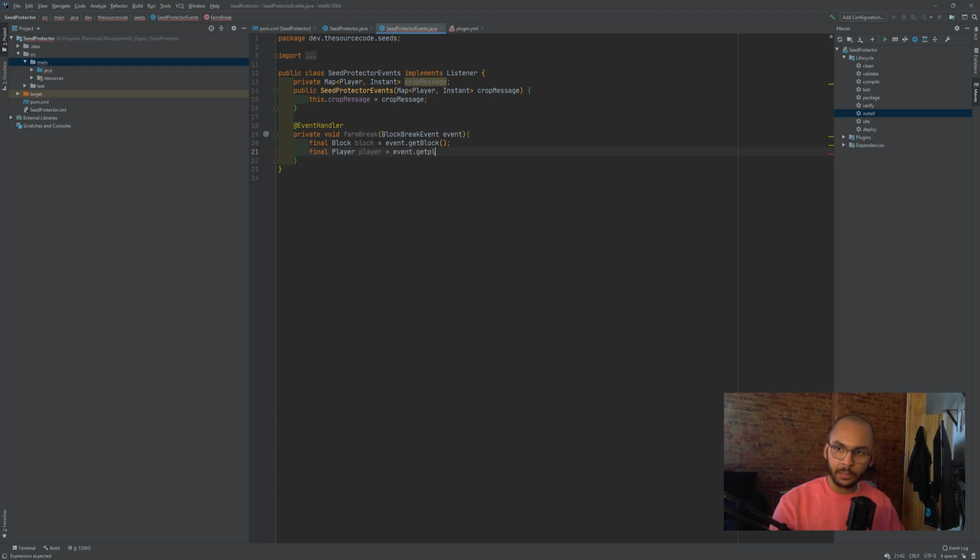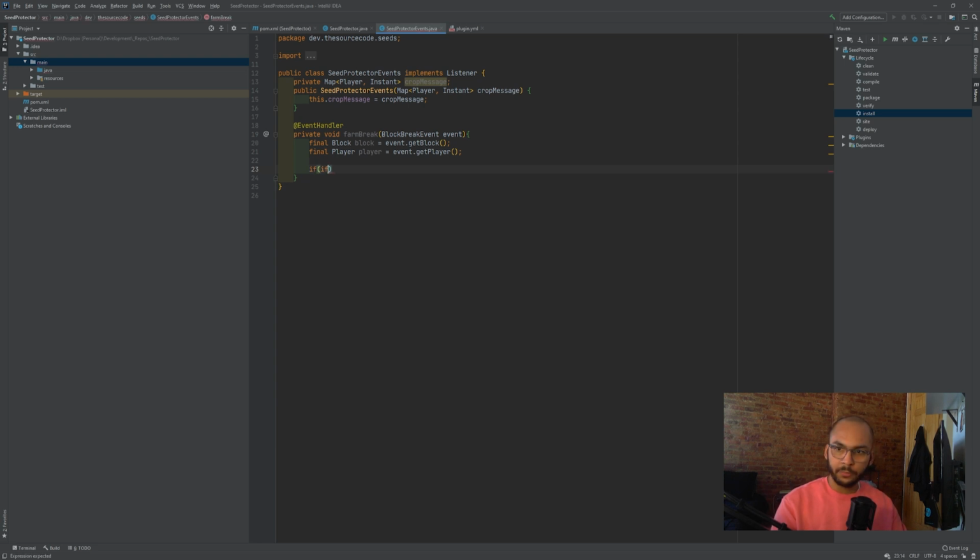player equals event.getPlayer. Great. And again, guys, if you see me looking over this way, this is the code that I've already written, and I'm just spitting it back out for you guys. I do think that's important because I don't want people to think I'm looking at somebody else's code. No, I'm entirely looking at my code, which is just over here. It's just easier to do these videos than to do it on the whim and spend an hour recording and debugging when I can just debug ahead of time. So just keep that in mind.